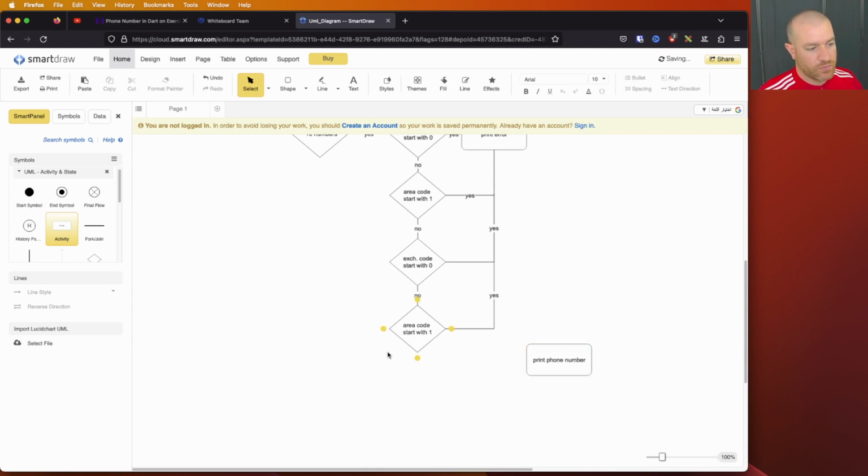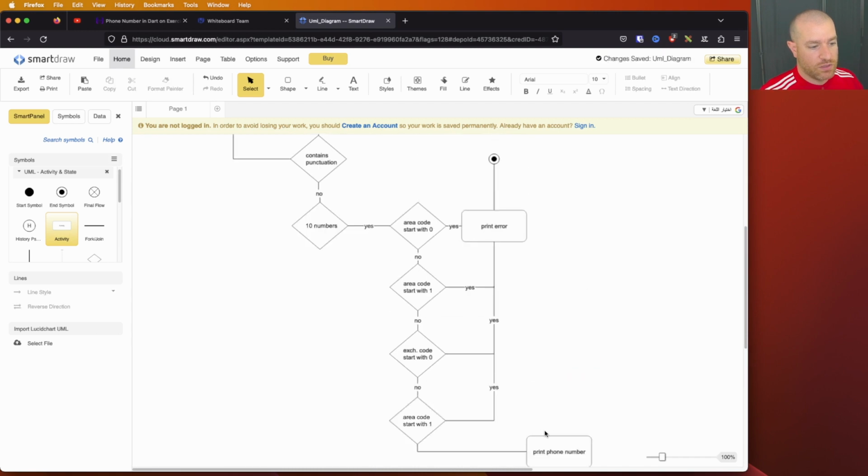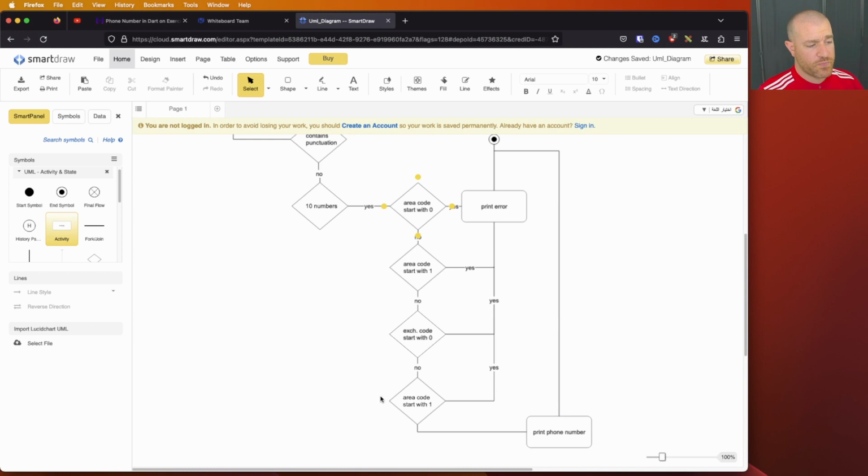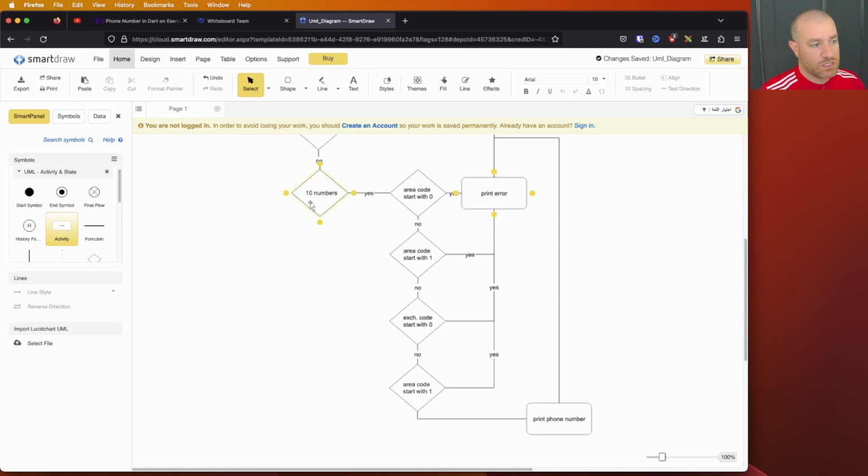So that's what happens when everything is correct. We just print the phone number and then we exit basically. Okay, cool. So if all of this is correct, we have a correct number, we just print the number and then we end the program. Okay. So this is for 10 numbers.